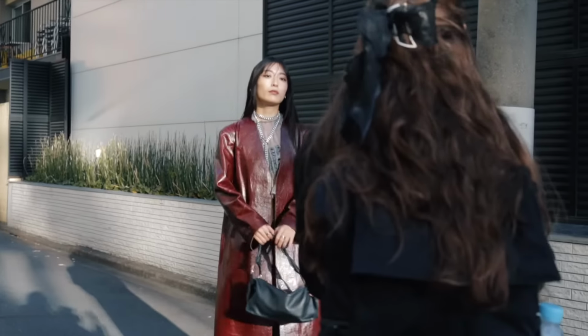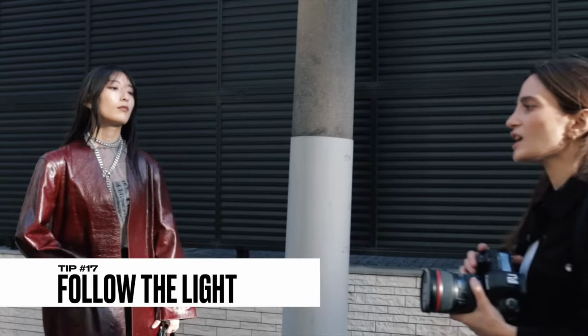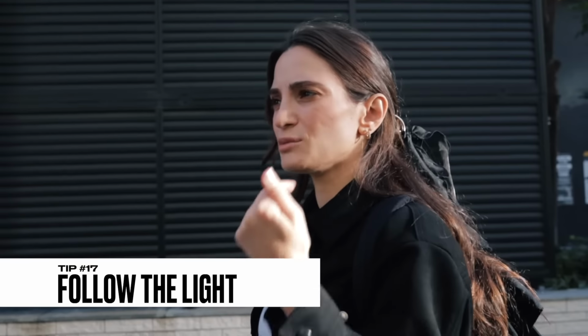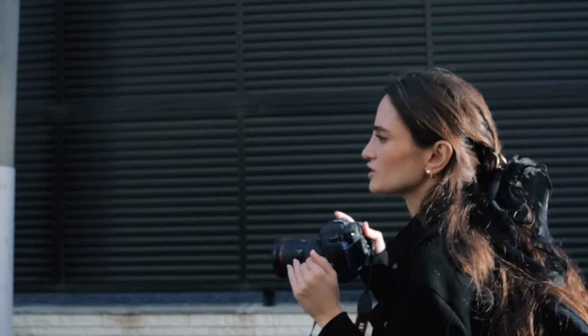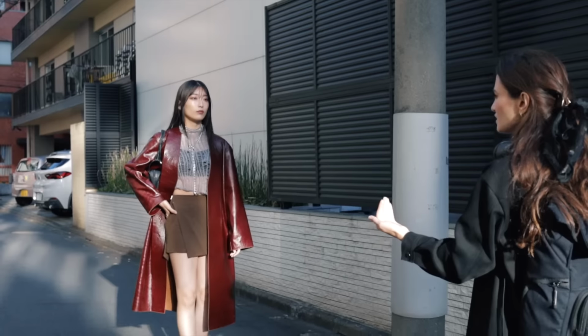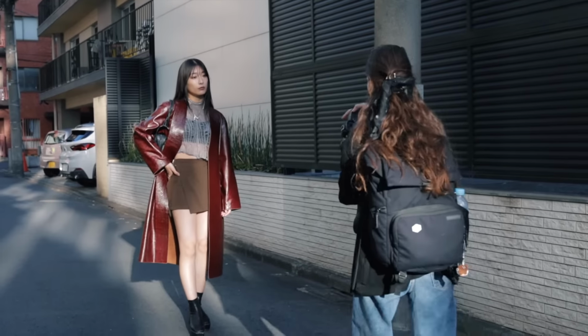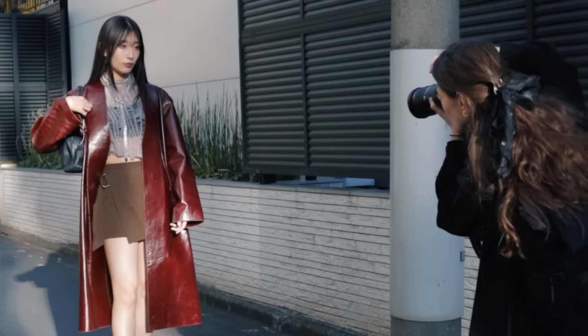I'm just following this trail of light. I'm having her stand right here. Again, finding good light is very important, at least to me when I'm shooting street style, because it illuminates the model, it gives dimension to the photo. It's always nice to play with light. Shooting in shade can be very boring. So try to find some nice light. And if all else fails, bring a flash. You could bring a flash, you can use a filter, do something cool.